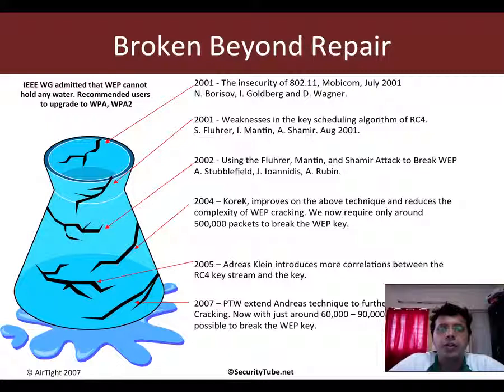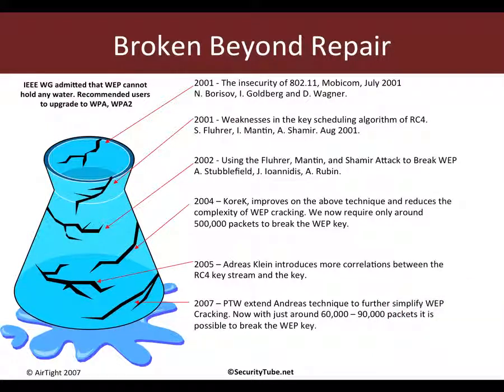Then you had Andreas Klein, who once again came up with some other modification to increase the correlation between the RC4 key streams and the key, which is what essentially we look at when we try to crack WEP. Last but not the least, you have the PTW attack, where the number of packets required drastically came down to hardly 60,000 to 90,000 packets.